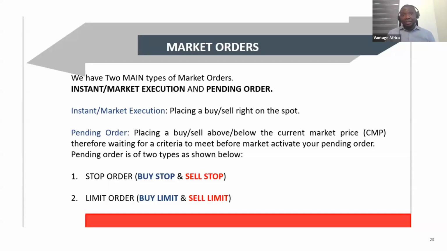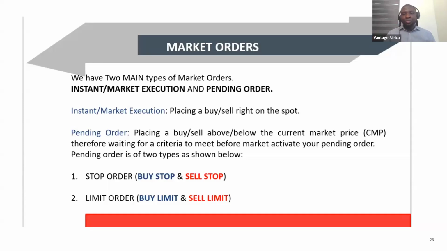But in a few cases, the market might be at your ideal spot. Or you might decide, market is not at my ideal spot, but I'm going to wait for price to get to my ideal spot, and when it gets there, I make my trade. So there are two main types of orders. One we call the market execution order, also known as the instant execution order, but mostly we call it the market execution order because that's more accurate. The next one is what we call the pending order.